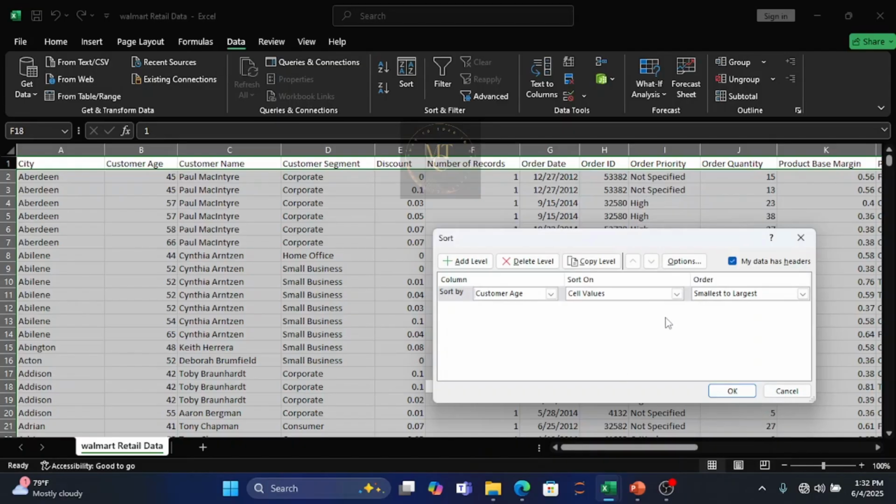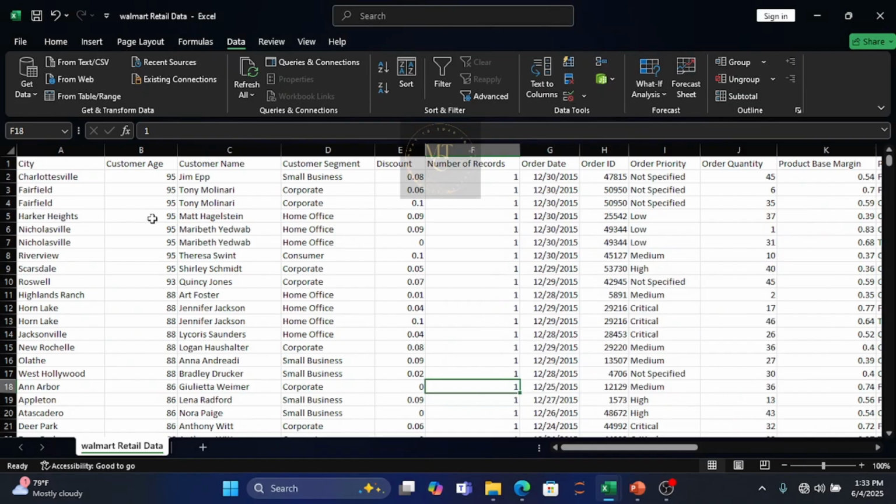Now this is not our interest today, so we say we want to sort from largest to smallest. You click on largest to smallest and click on OK. Now if you look at this, you see that we have from the largest number down to the smallest number.